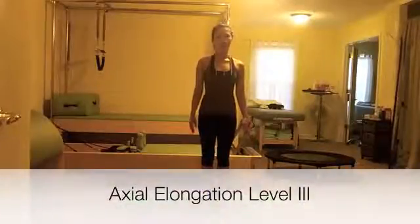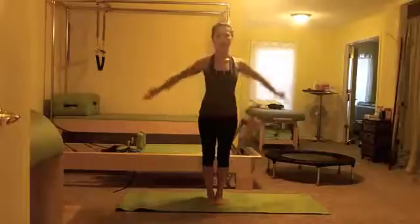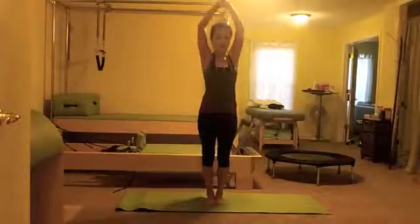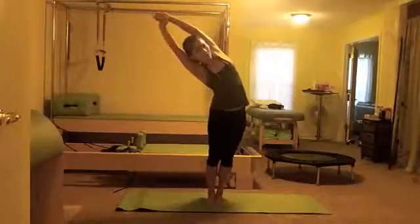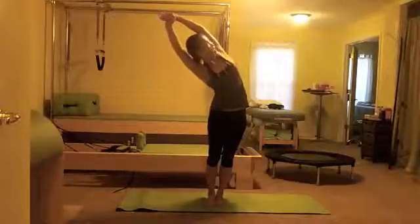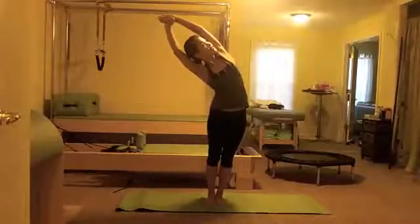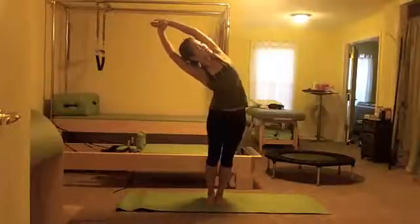Axial elongation, level 3. The only difference between level 1, 2, and 3 is that in level 3, we're going to do a further bend to the side and then look up toward the ceiling. So there's a slight rotation of the spine, further opening up the rib cage, okay? So inhale all the way up, same thing, right hand or left wrist, reach up, and over to the right side. Deeper stretch, and make sure that both sides of the elbows stay locked out, and look up toward the ceiling. You're still between 2 panes of glass, so don't lose that stretch on both sides of the spine.